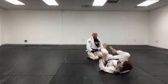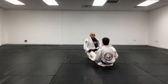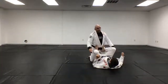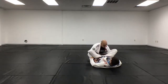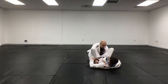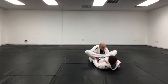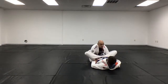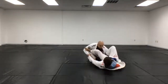Just trying to go for someone with a lasso sweep from there. I don't have a lasso. No, yeah, just my bicep. See that? My hands come below hips. That's the problem. So pull, use your back, put elbows high. I'm going to circle my hands. You can move your hips out, but keep pulling. Pull yourself away, but keep pulling the sleeves. Yeah, there you go.